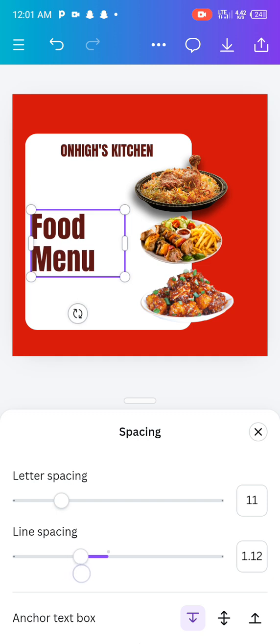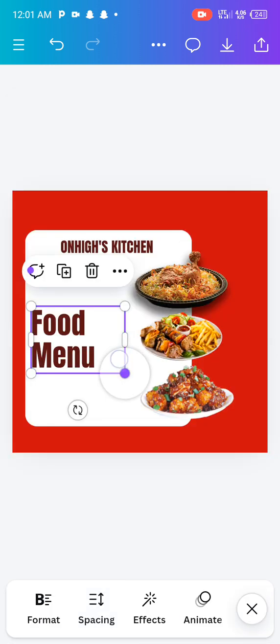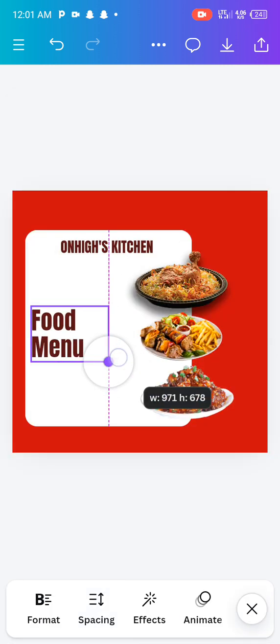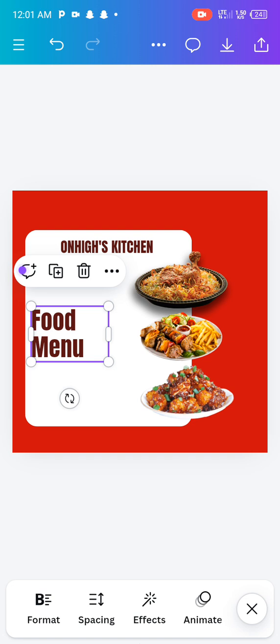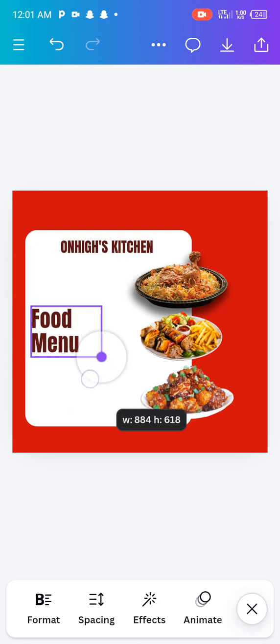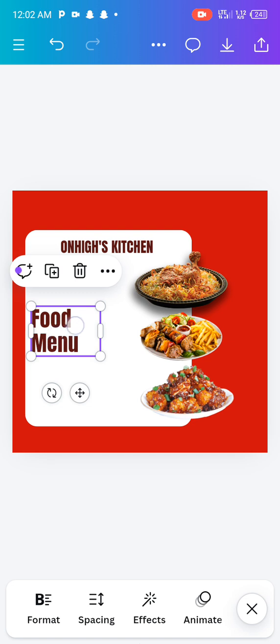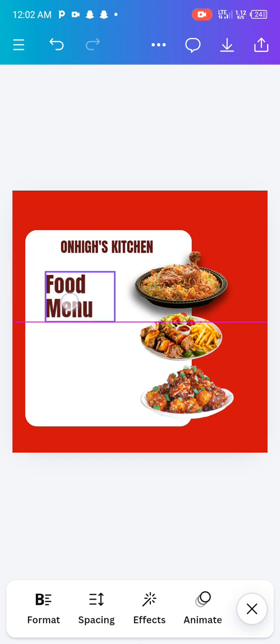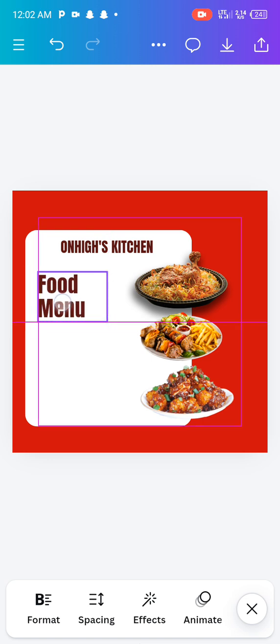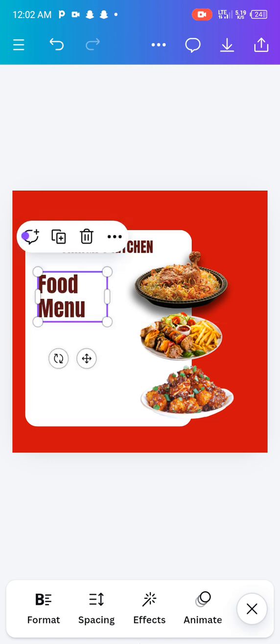Then you can reduce. You point on this, you press on these buttons that you have at the vertices, and you can press on them to squeeze your shape or your text. Something like this will be okay. So I'll position it here well. Okay, so we have it here like this, and here we go.